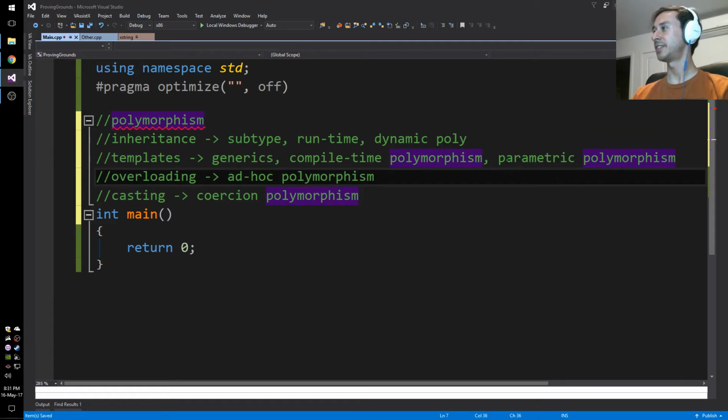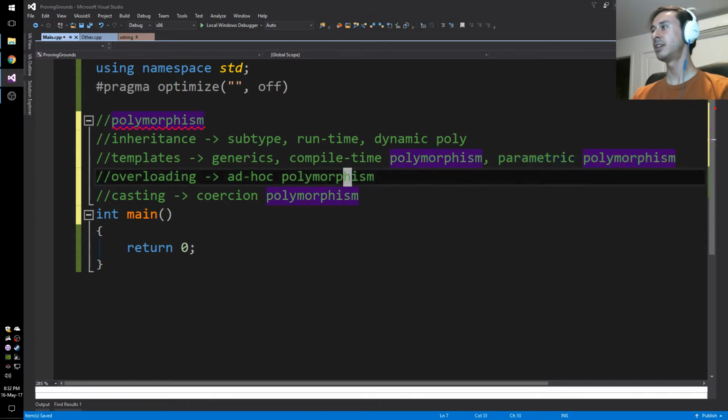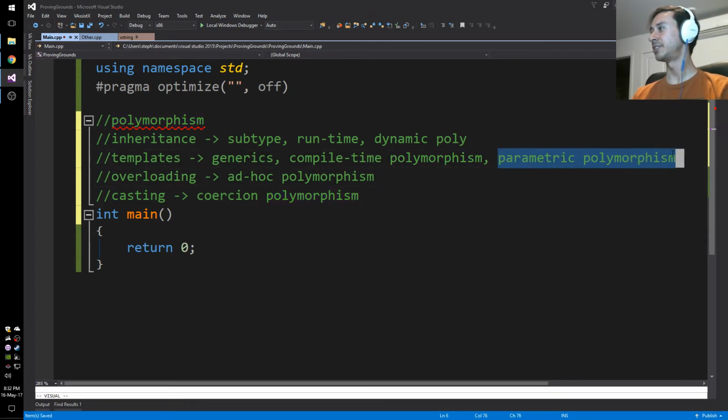So I'm a huge fan of studying words. So when somebody names something a certain way, there's generally a reason why they do that. So when you look at parametric polymorphism, just the word parametric, the word that stands out to you right away is parameter. It's very similar to parameter. And right away that gives us a hint about what templates do. So when we have a template, one of the ideas is that the implementation of the template doesn't change. It's only the parameter that changes.